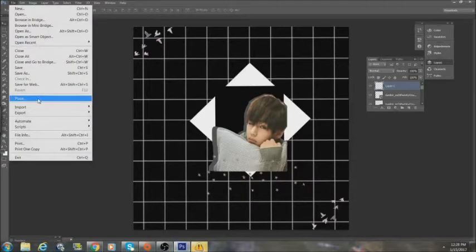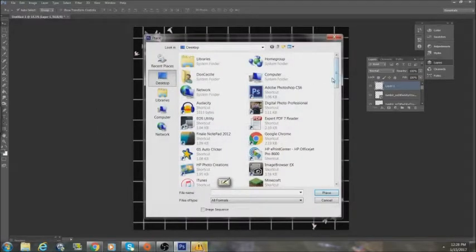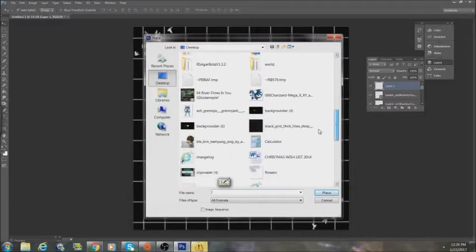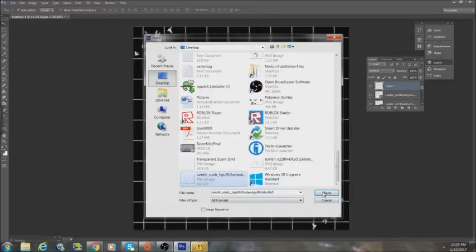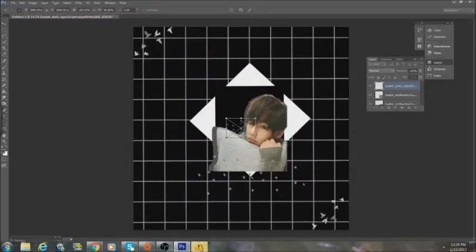But let's say I was trying to color in my Taehyung, like the shadow, and I accidentally color the whole page, you can either do Control Z, or if you really can't figure out how to fix it, you can just delete the layer and everything will still be there. You'll just delete the layer with the shadow, and then you can redo it, and all of the background will still be there, like the grid, the background, and the shapes.